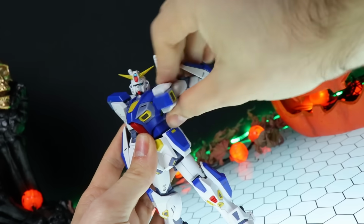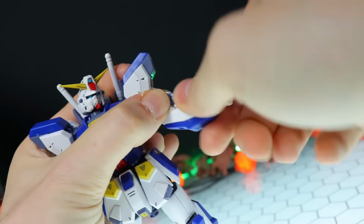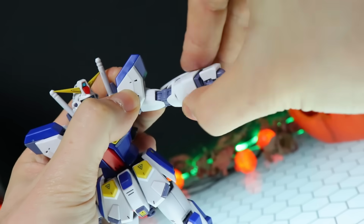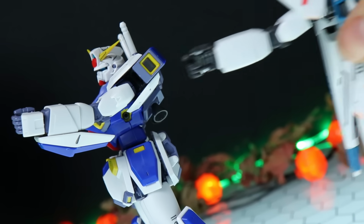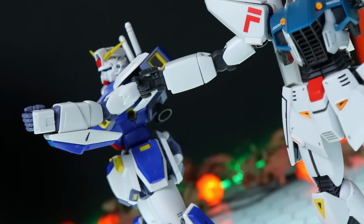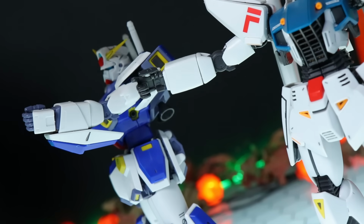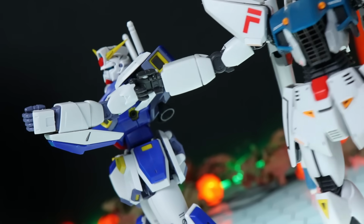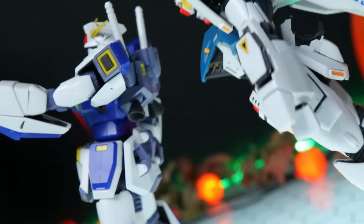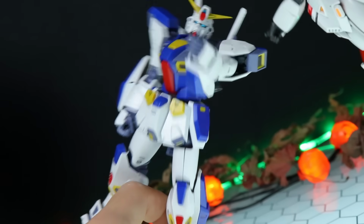Full 360 rotation right there. Full rotation here at the upper arm. We've got a second bit of rotation down here, just like with Gundam F91. Actually, speaking of Gundam F91, Bandai are saying this was designed from the ground up as premium Bandai only, but that is the exact same joint inside of there. Actually, I'm pretty sure up inside the shoulder it's the same joint as well. So it seems it's not entirely designed from the ground up, exclusively for P-Bandai.